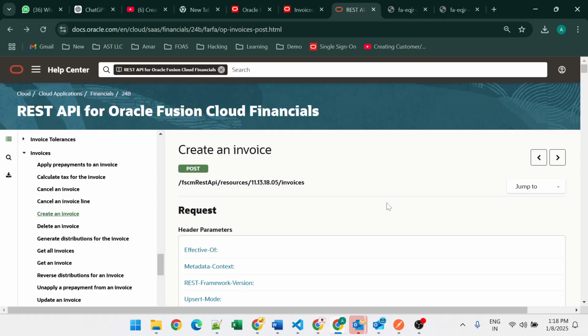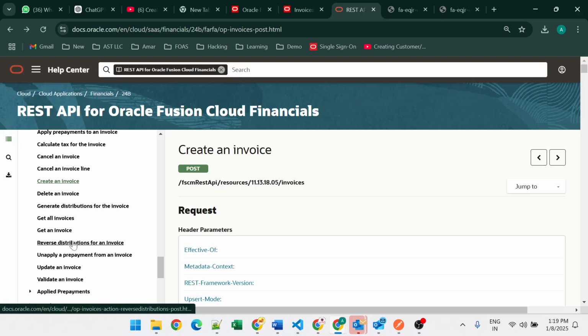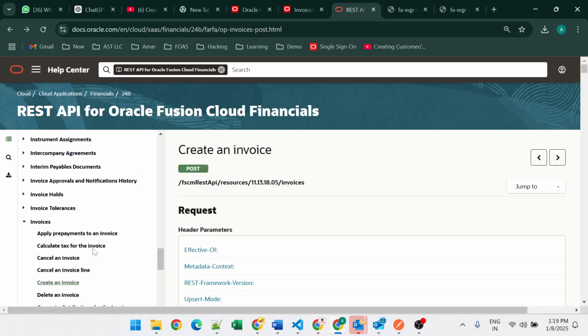Here we have APIs for invoices, like create an invoice, delete an invoice, generate distribution for the invoice, get all invoices, get an invoice, and reverse distribution of an invoice. These are a few of the APIs for invoices.